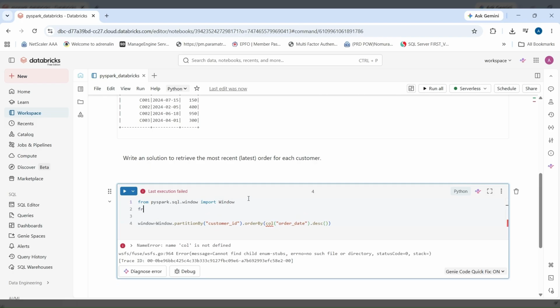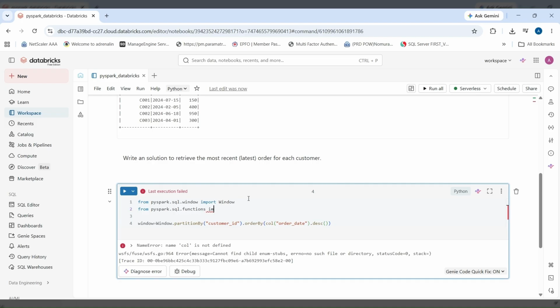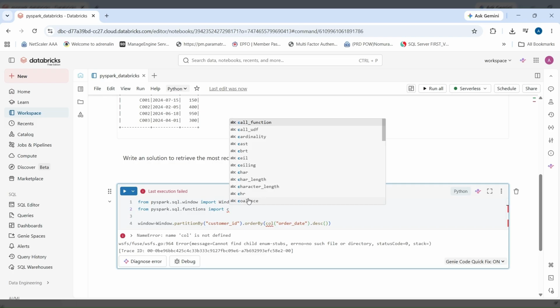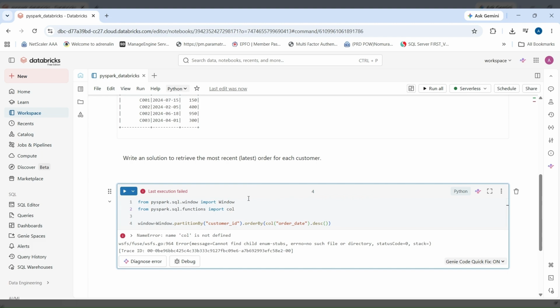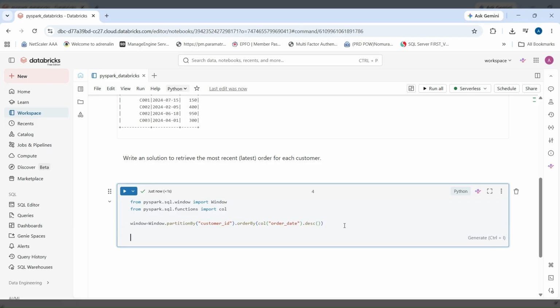So from pyspark.sql.functions, we are going to import col. Now let's run the query once again. Okay, the query ran properly, we haven't received any error.